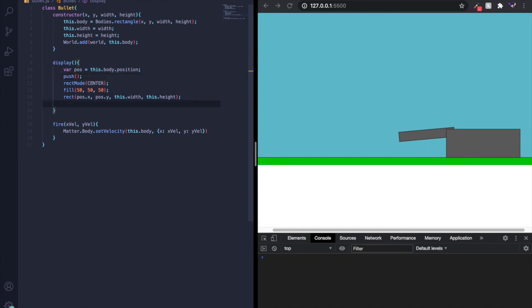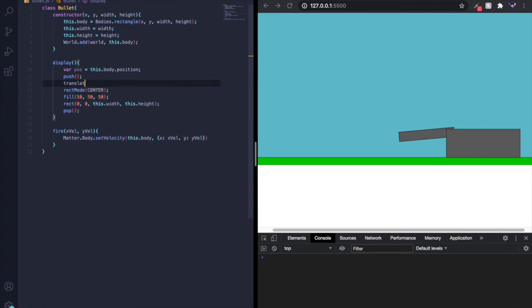So push, pop, put this at 0, 0. Now we'll translate pos.x, pos.y. Okay, it still doesn't really fix anything.